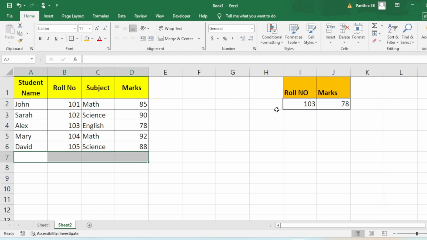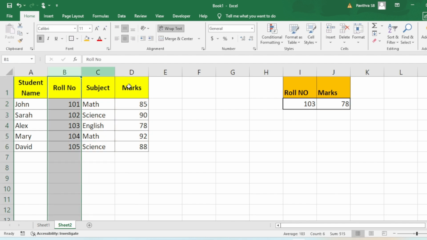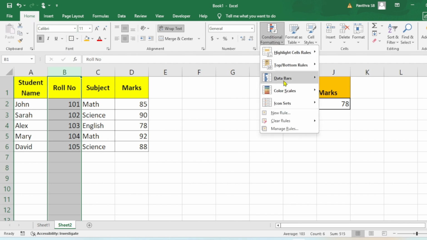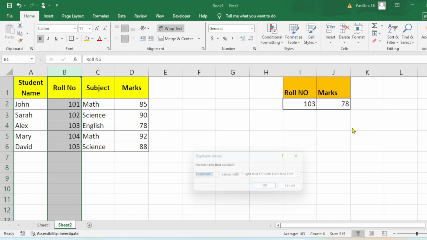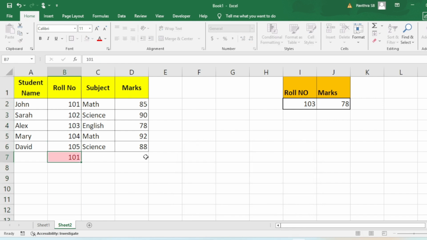So when you try to use a VLOOKUP, always see which is the unique column. The unique column is the roll number. How do you check whether a column is unique or not? Go to Home, under Conditional Formatting, go to Highlight Cells Rules. You can see Duplicate Values. Just click on it. If there are any duplicate values, it changes the color. For example, I'll put it as 1. Now you can see it is popping out. If this duplicate is there, then you should not use this column, or you should check whether these are duplicate data or whether they were mistakenly updated.